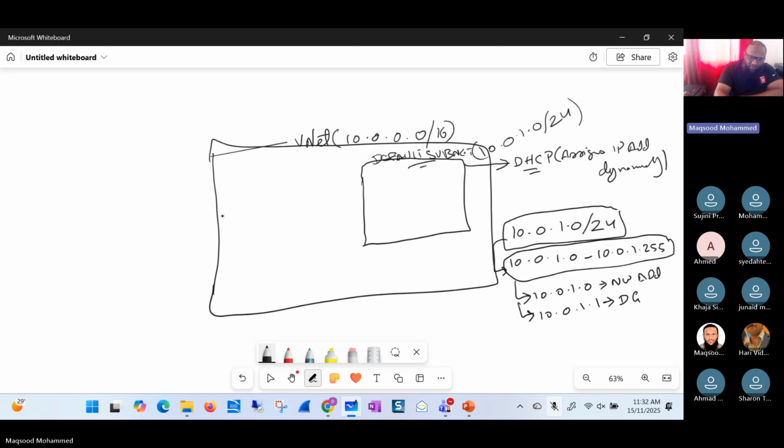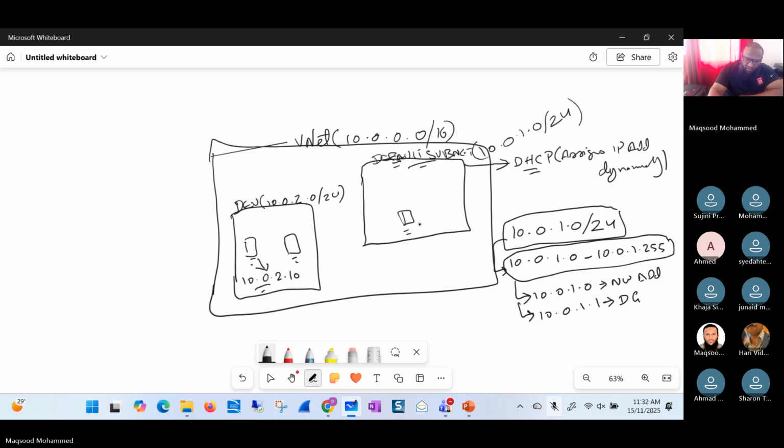What does it mean? For example, let's say I have 2 subnets. I have one more subnet called dev. You can rename this default subnet to production or whatever you like. This is my dev subnet, and this subnet is 10.0.2.0/24, and I have virtual machines in it. This one has the IP address 10.0.2.10, and I have a virtual machine here, which is assigned the IP address 10.0.1.10. So these are 2 virtual machines.